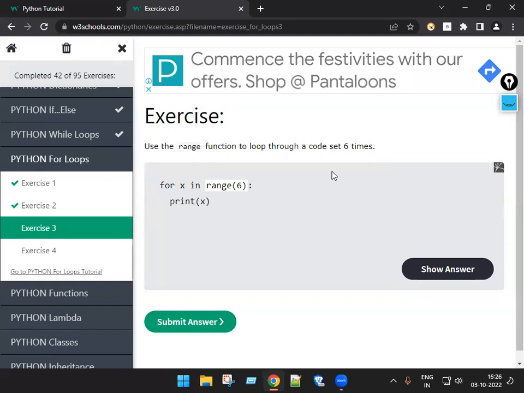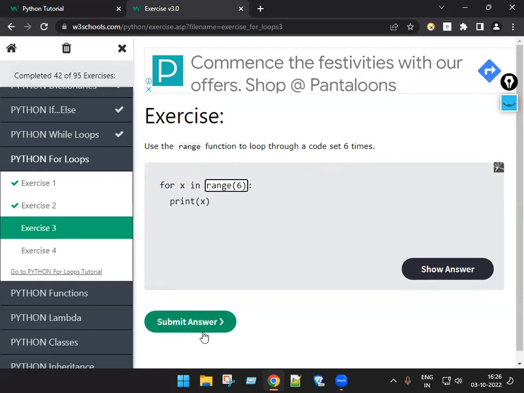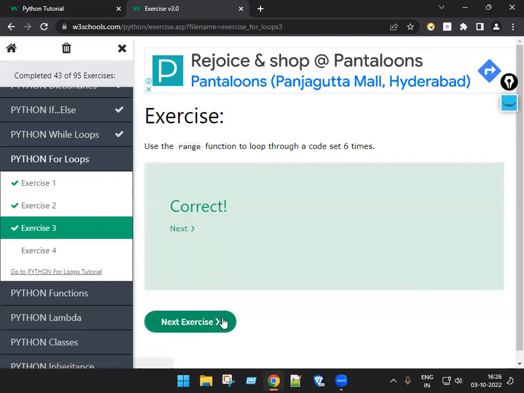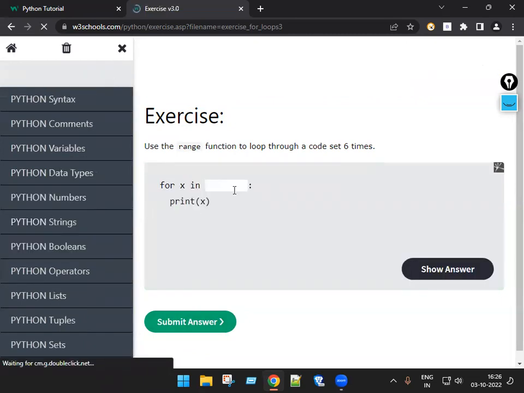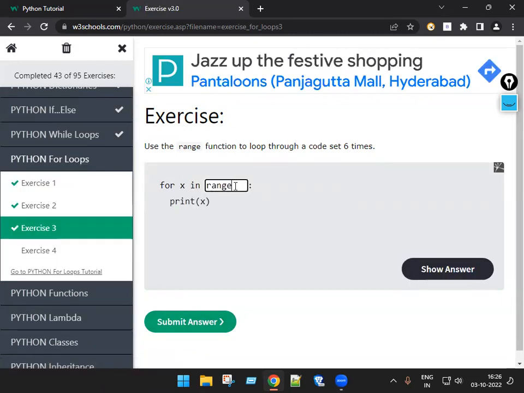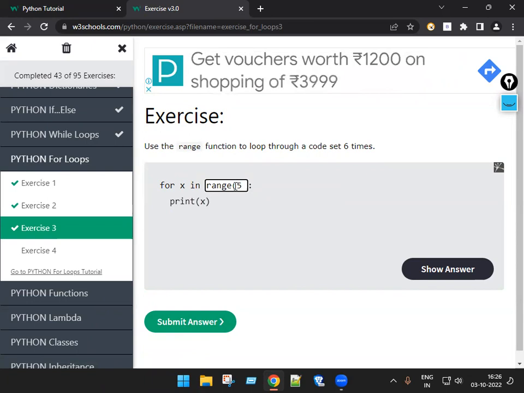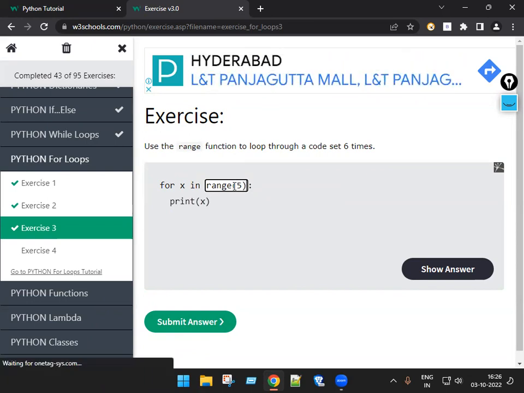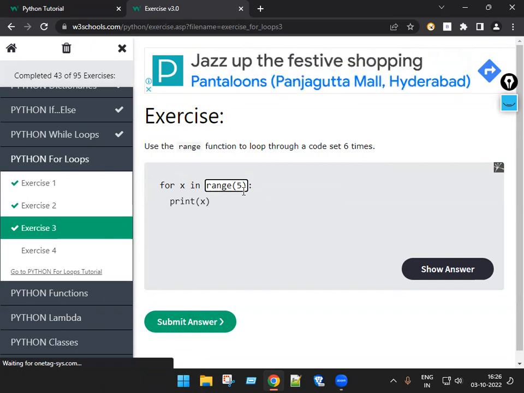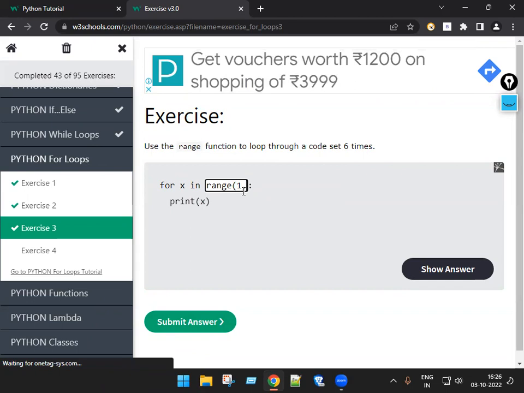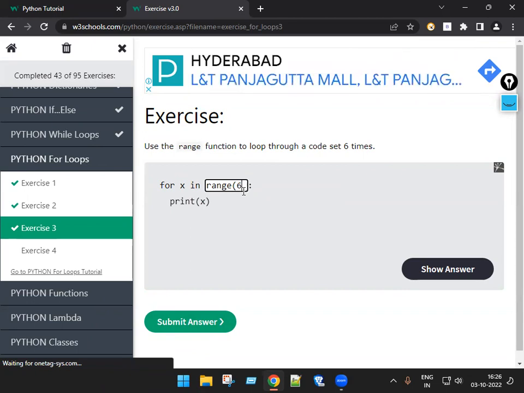Both are there, confusing there. So I told 6 here, keep 6 there. It starts from 0 or what? It will start from 0 only. When I say range, suppose 6 or 5, for that we should mention it particularly. Suppose if I keep 5, it means starting from 0. If I want to start from 1 comma 5, it is going to start from 1. Okay, we'll come there also. So here keep 6 only.